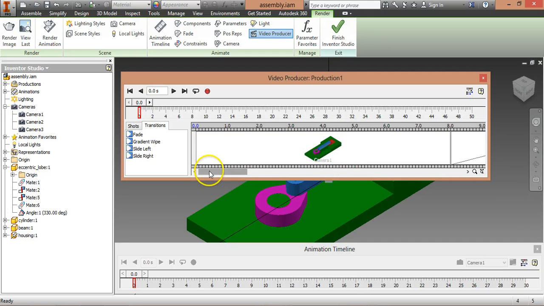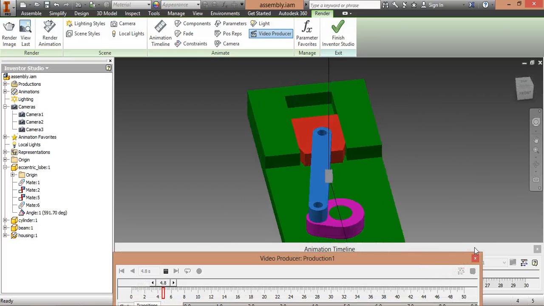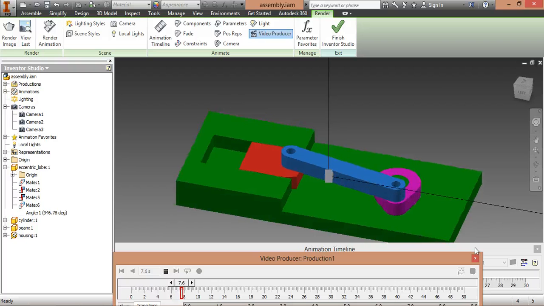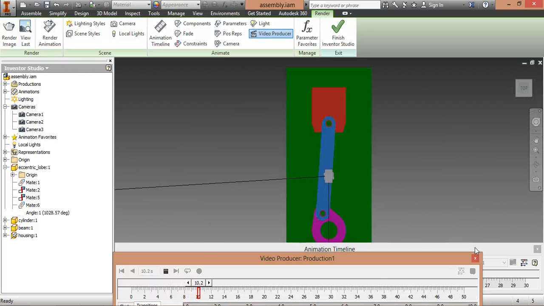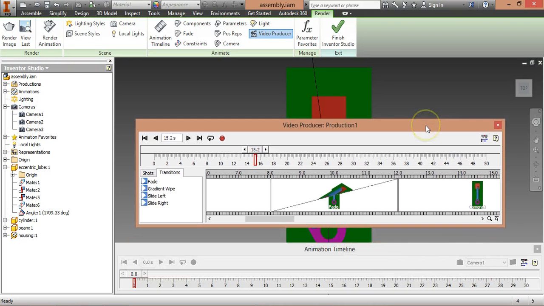One thing to note is that the transitions, the fade or wipe or whatnot, will not show up until you have rendered the video. So if we preview it here in Inventor, we won't actually see a smooth transition, which would normally start at 8 seconds, which would be now. You'll just see a quick transition. So just note that when you do render the animation, you will get a nice fade or whatever transition you are looking for. It just doesn't show up in the preview.